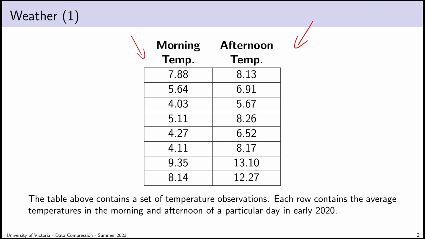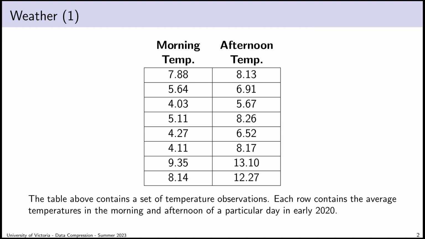So what I did back when I first created this set of slides in 2020 is I went and gathered some weather data, so observations of temperatures throughout the day from Victoria for various days of the year, for actually an entire year's worth of data. And I averaged out the temperature of the morning in each day. So the morning is every temperature observation that came in before noon. So even 1 a.m. is in the morning. And then I averaged out the afternoon for each day.